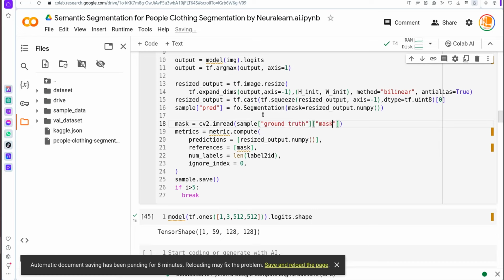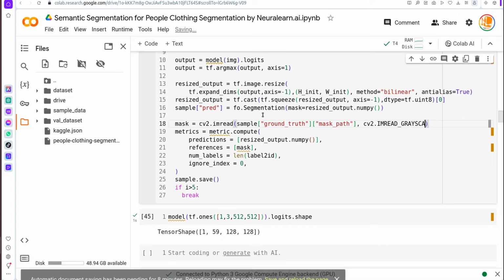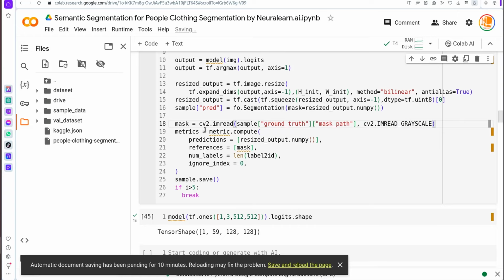There we go. And then we read this with cv2 imread as grayscale. So now we obtain our mask, which we pass in here. The number of labels is simply 59, so the length of label to ID will suffice.